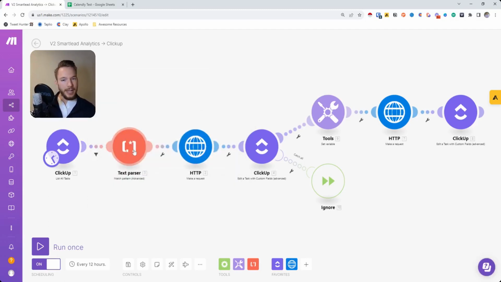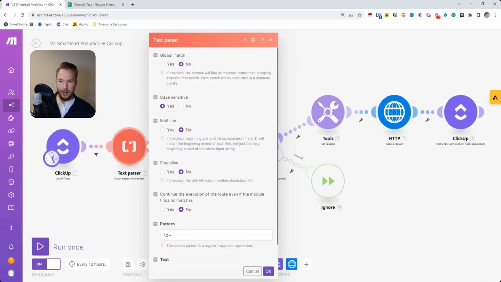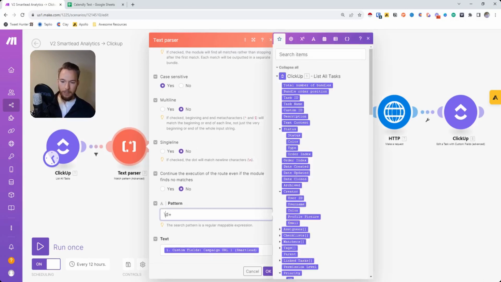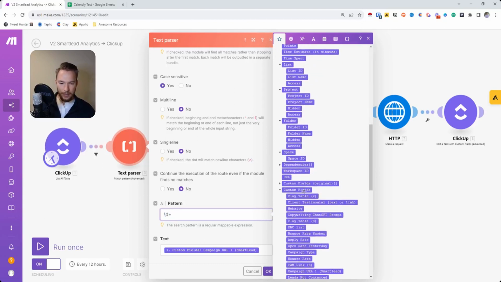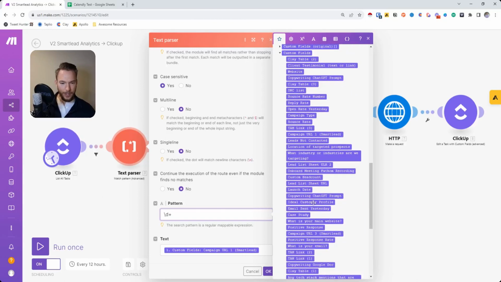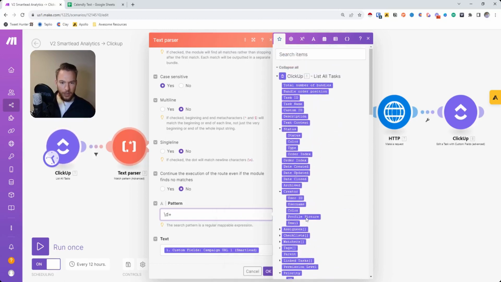Then we have our text parser. Again, I didn't know how to use this when I first started using make.com. Great time to go over this. In order to set this up, essentially what we're doing here is separating it by the pattern here, and this is what we entered in here. Again, I am not a make.com master. The way I knew to put this in was because I knew that I wanted the custom fields from SmartLead, which is wherever it is. That's the kind of annoying part about make.com, you have to search through this stuff to find it. So I knew that I wanted that.